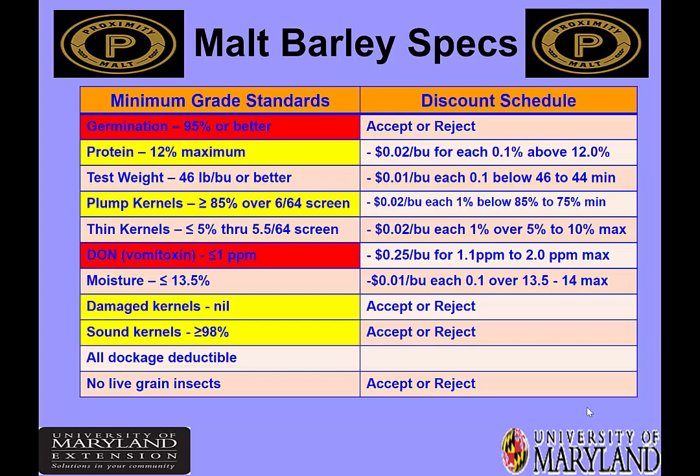One. They want high germination, 95% or better, which is accomplishable, particularly in malting barley varieties, because one of the things they've done is they've developed malting barley varieties where they bred out all dormancy factors involved. And dormancy is that factor that once a crop, a cereal in particular, reaches harvest maturity, there will be an extended period where, even if you're exposed to the right conditions for germinating, they won't. They'll just hold off. And they've gotten rid of that for the most part in the malting barley industry, because they want uniform germination when they malt the grain. So they've eliminated that. That's good for them. That's not so good if you're a grower. And I'll talk more about that a little later on.